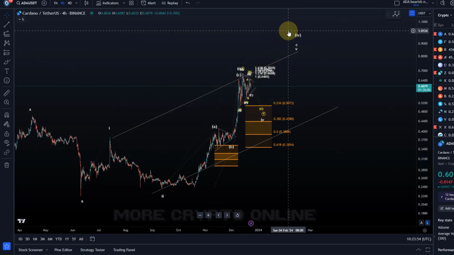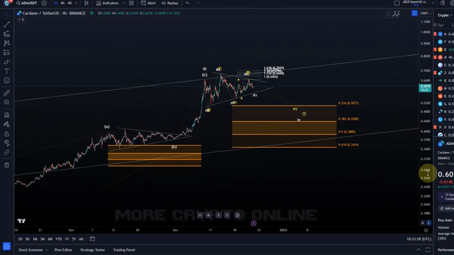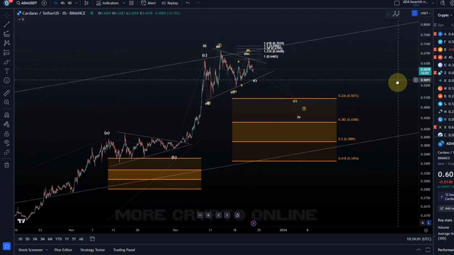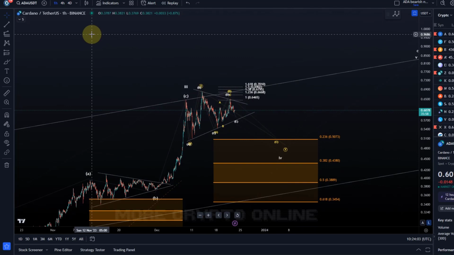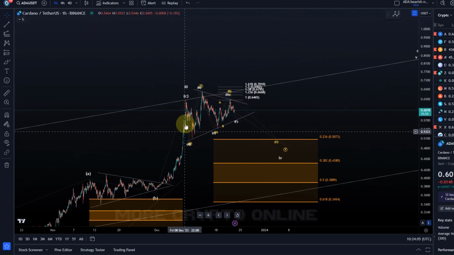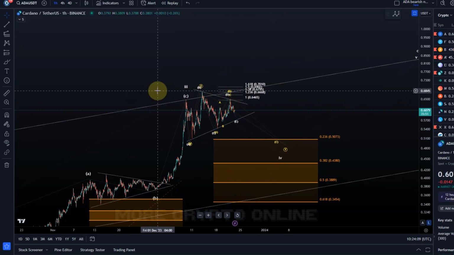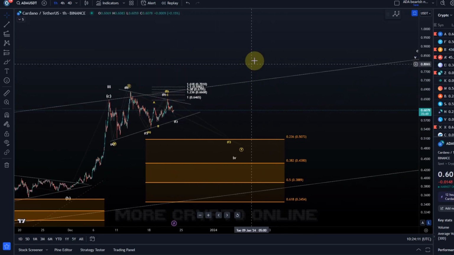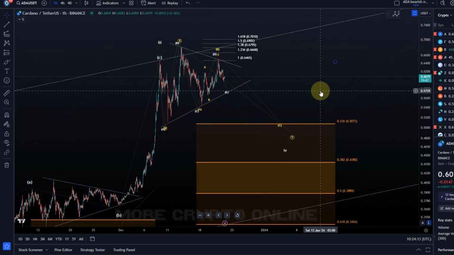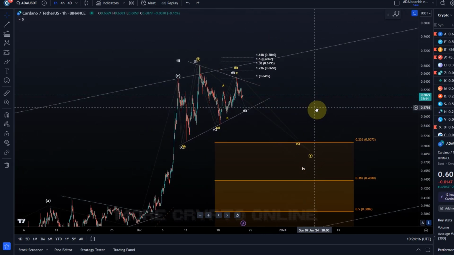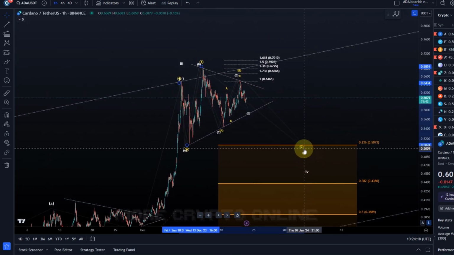So just want to mention that, looking at the bigger picture. Going into the finer detail, let's zoom into the 1-hour chart. And the previous was the 4-hour. So yeah, looking at the 1-hour chart, we're dealing here with this consolidation. I shared with you 2 wave counts yesterday. So the first wave count, essentially I simplified it a little bit yesterday if you watched the last video.